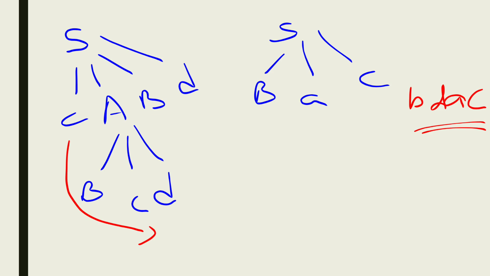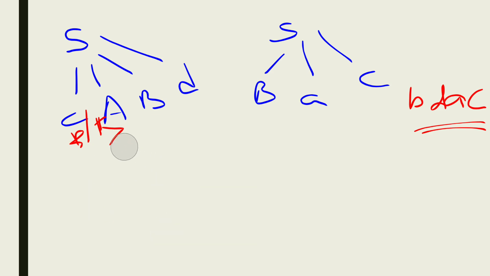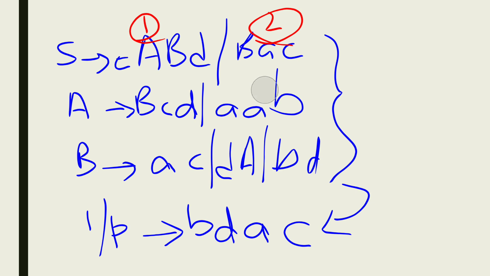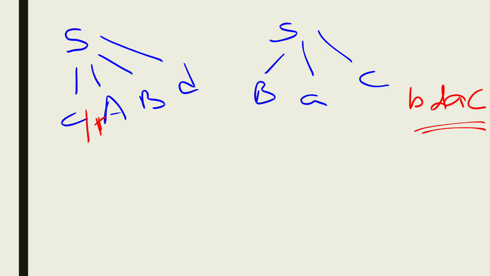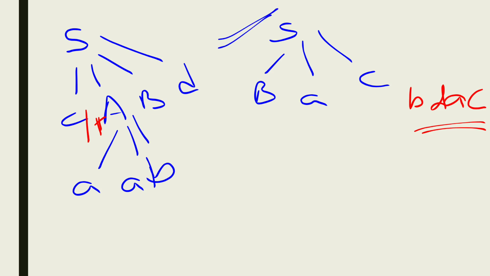Backtracking is done. This is backtracking so that it moves to the next production. Now the second production is written. Here we have, right, this is the second one, A, A, B. So now let us write A, A, B. By using the second production also we are not getting the output, so we'll try the next set of productions.